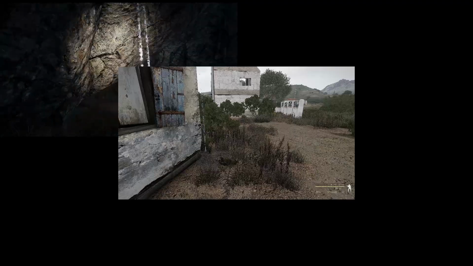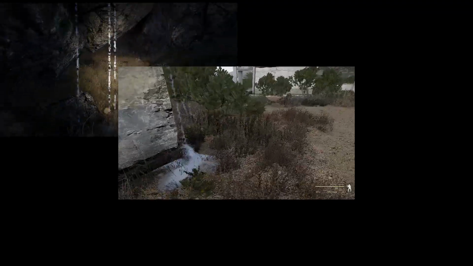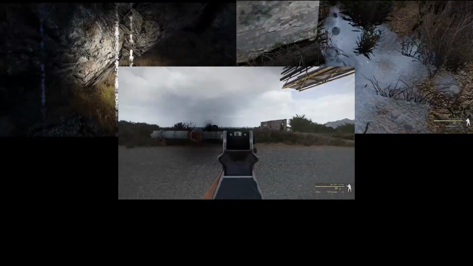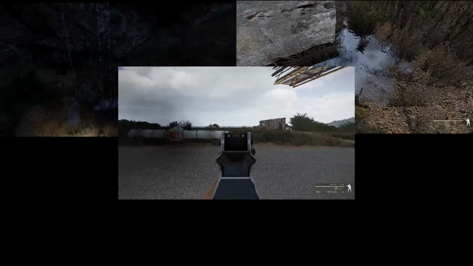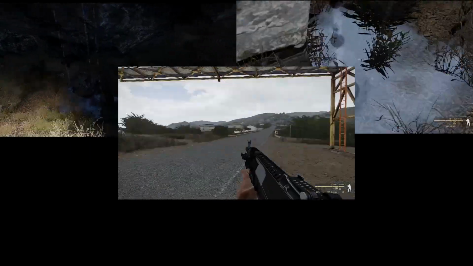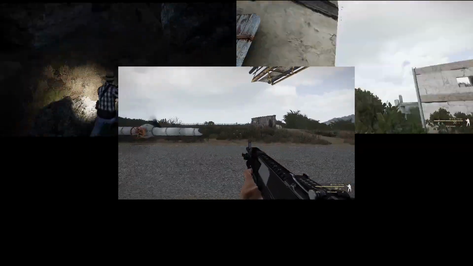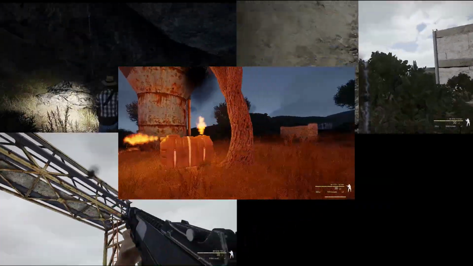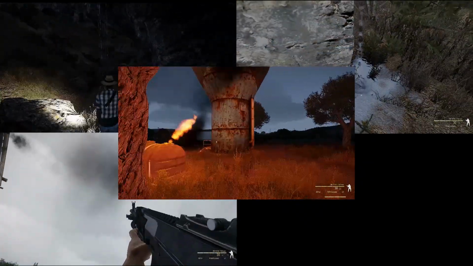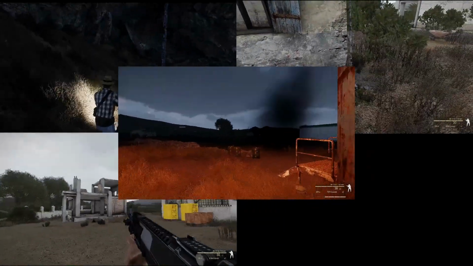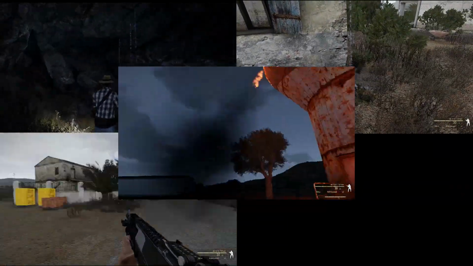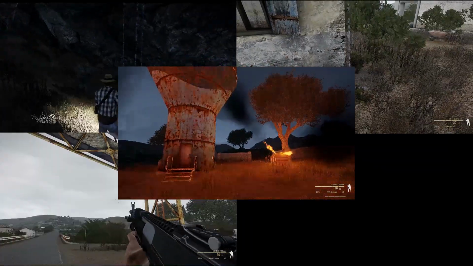Then we have the so-called rain or water leak or open spaces. The particles and sounds are different from the cave leaks. We also have the gas or steam leak with a bunch of parameters. I will explain later. You can set this effect to inflict damage to players. And we have the fire leak, which can be set also to be deadly. So if you get too close to it, like 2 or 3 meters, you get burned a little.